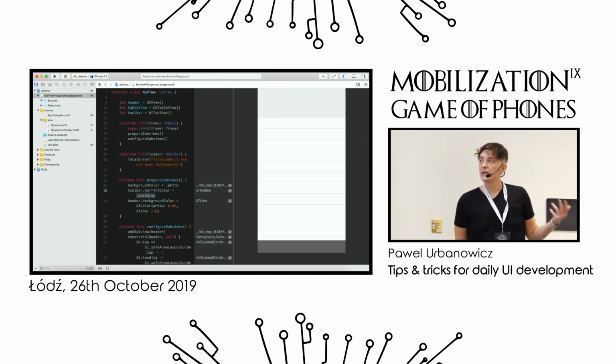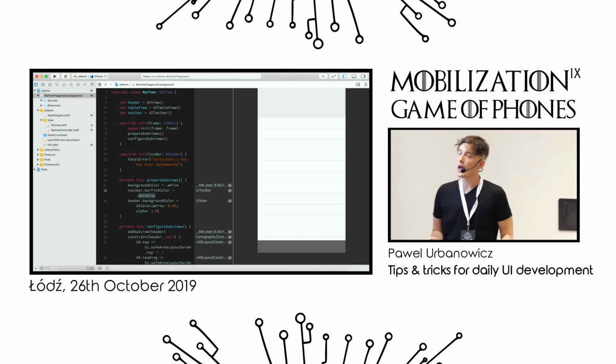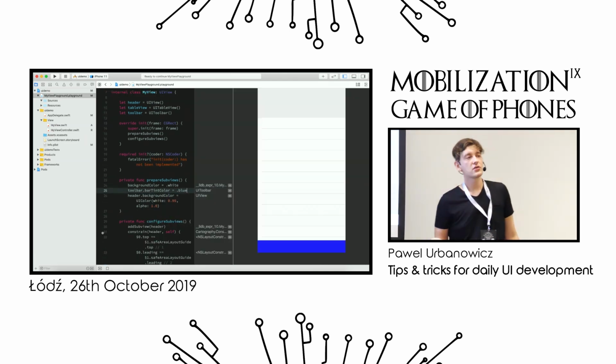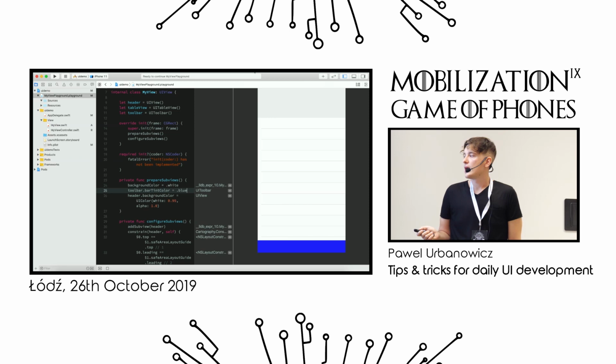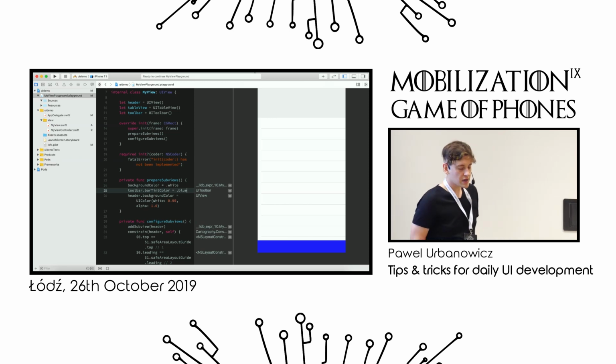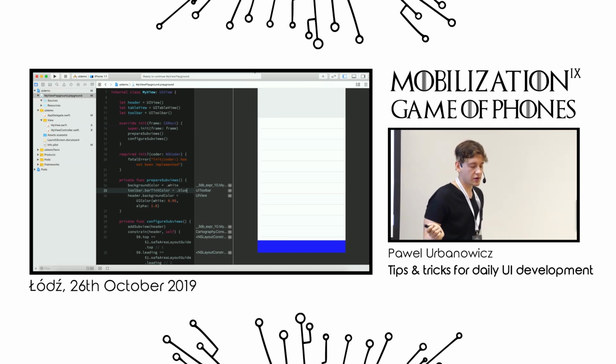So if my build times in the projects are long, I can take advantage of this approach and prototype faster without the constant reruns of the apps. As you can see, the color of the toolbar was changed, and the change was executed almost immediately.